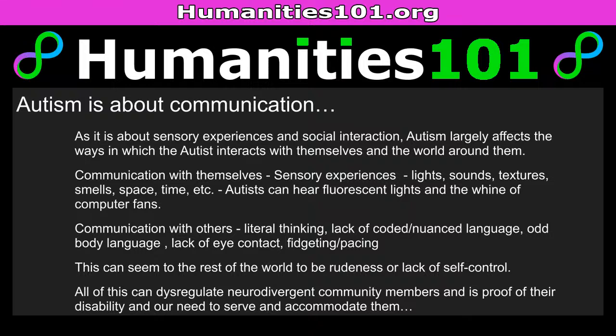Imagine if some of you have been to an eye doctor and had your eyes dilated and they give you those little glasses because everything is so bright. I often explain to colleagues and friends that is what sensory issues are like, and not having control over that, always. There may be a time where, for someone with autism, a change in routine could cause the radio to be perceived as louder. And so, whereas the rest of the world sees it as a lack of self-control, it really is communication.